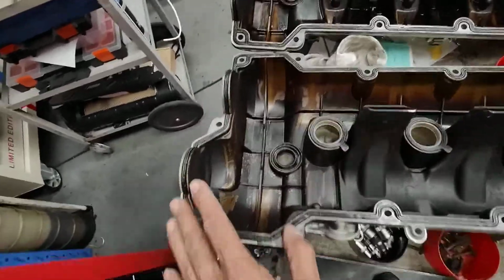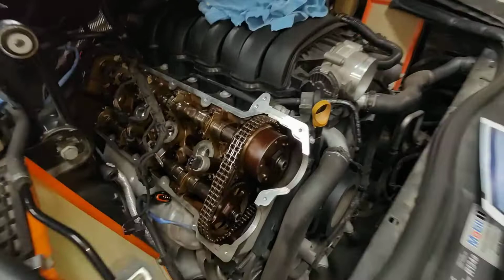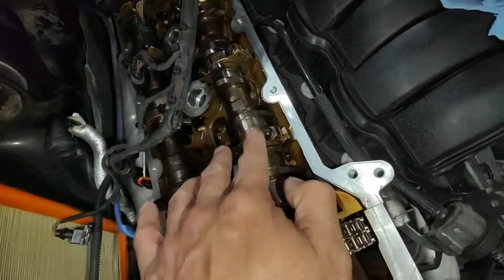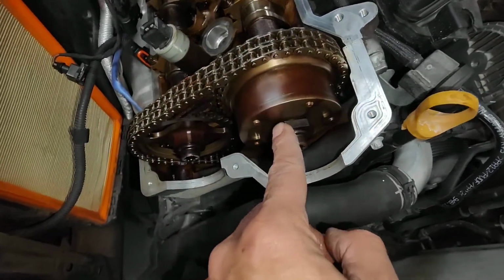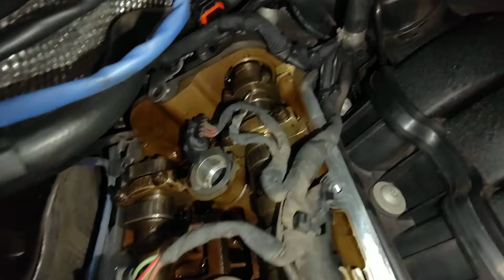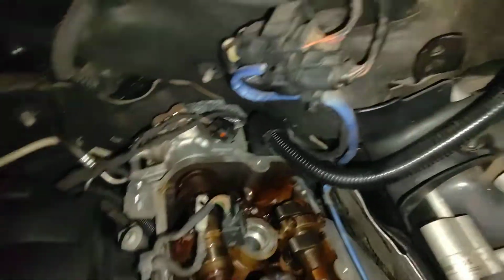So here we are today, we are going to start the assembly. We finished cleaning. We checked all the bolts here. We're going to check all the bolts again, just in case. We already checked this one here, and that one there is tight, sorry, it's not loose, I mean. Then we're going to double check inside here for anything. Always do the double check before we put the cam cover back on.